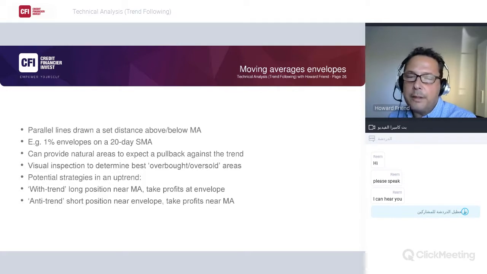If you want to go counter trend, that's another thing to think about if you are a counter trend trader. Some people like to play mean reversion trades, and that's fine. One way to use moving averages, or envelopes, to do this would be to look for a reversal pattern around the top of the envelope or the bottom of the envelope, and then look to take profits on the pullback towards the moving average.